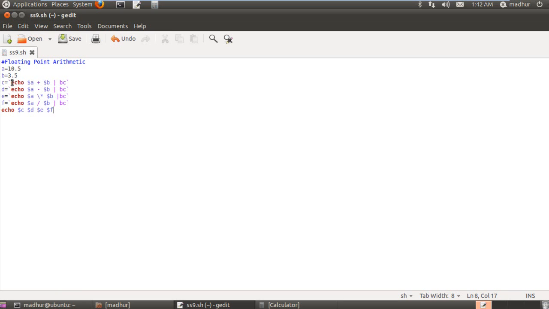What I've done is I've echoed out the expressions that I wish to evaluate through the echo statements, and I have fed the output of my echo statements to BC using the pipe symbol. Now this is new, so you can make a note of it. And after BC has evaluated these expressions, I have stored the outputs in variables C, D, E, and F, and then I've echoed out those values in the echo statement at the end.